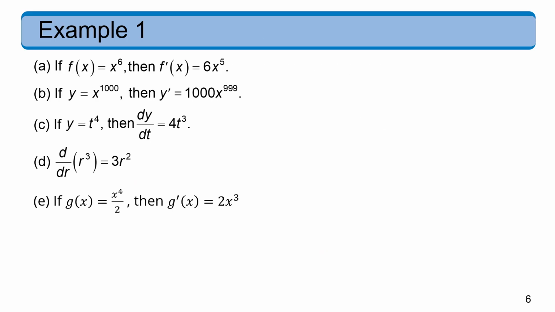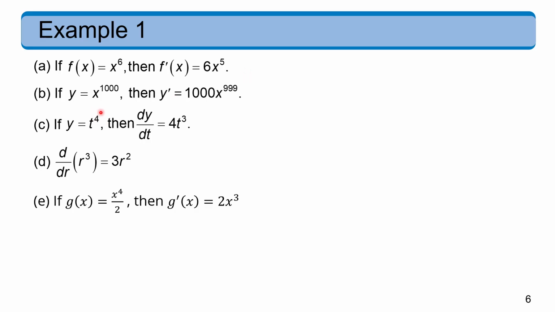Here's an example where we're going to be using the power rule to calculate these derivatives. So in part A, we're given f of x equals x to the 6th, and we want to find f prime of x. So applying our rule, since this is a power function, x to a positive integer power, you just bring the exponent down in front, so you now have 6 in front, and then you reduce the power by 1, so the new power is 5. So we have f prime of x equals 6x to the 5th. So now you can see how simple and how quick that was to calculate that derivative by having this shortcut and not having to use the limit definition.